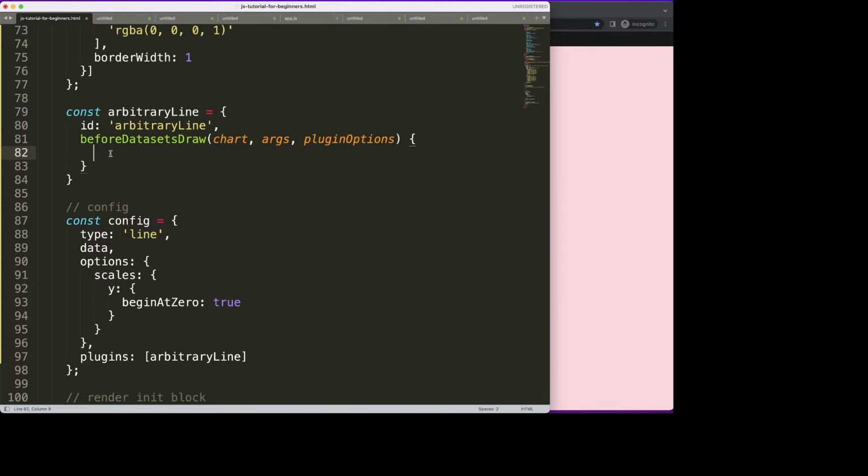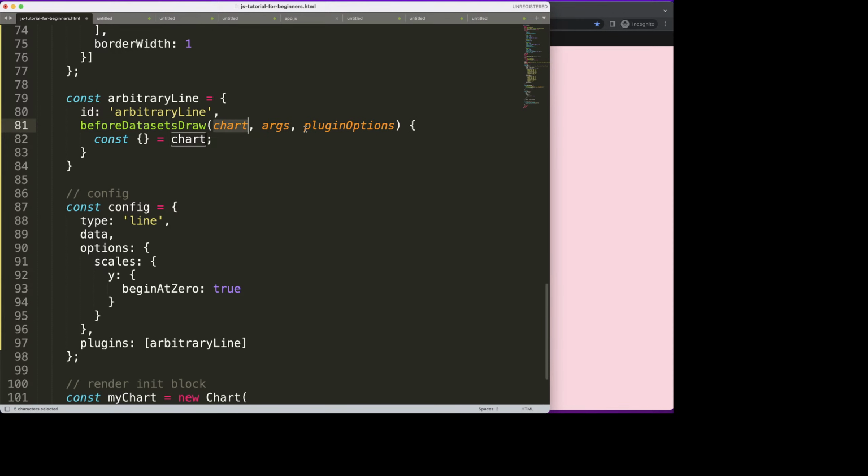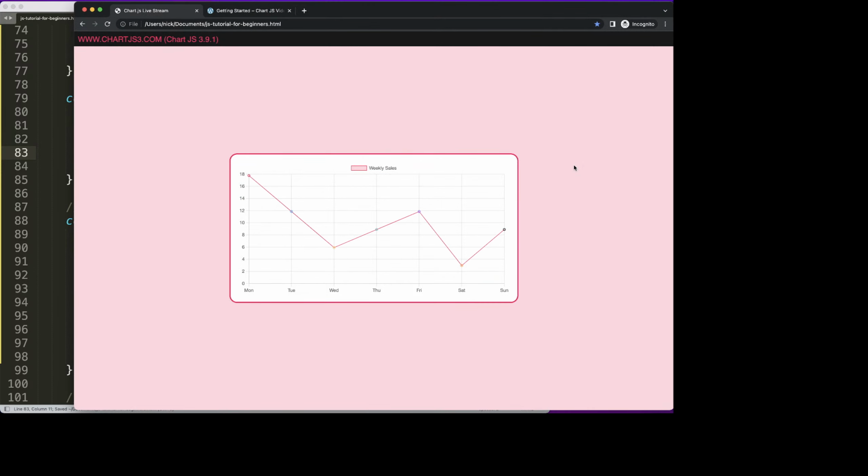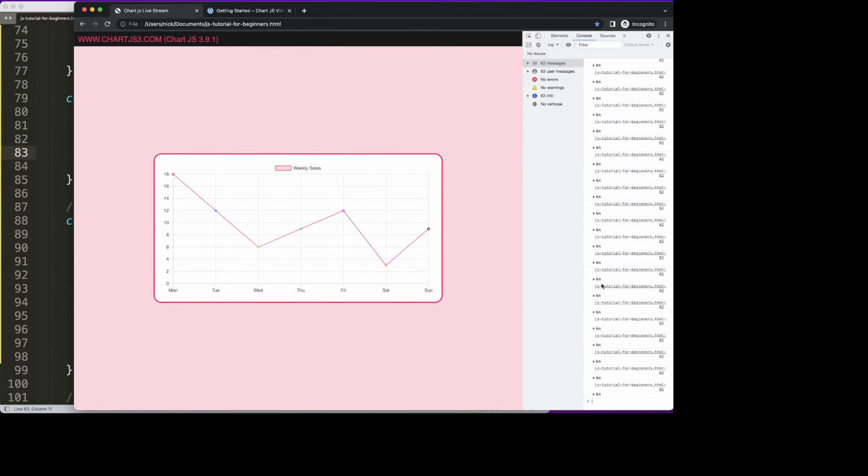So that's very nice. So what I'm going to do here is a constant, and I'm going to say here we're going to use object destructuring. I'm going to say it equals chart, and this is just the chart object. So if we do this here, do console log, like that. As you can see here, this is not what I want to do. But what I want to do is I want to grab this here, put it in there, and just look what we have. Save, refresh, open up developer tab, and you can see here it loads multiple times because of the animation.